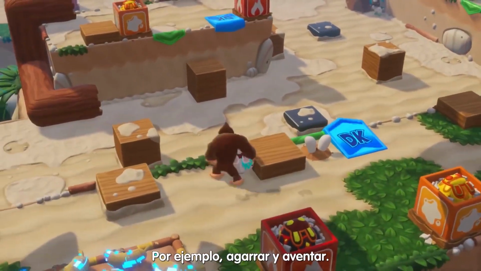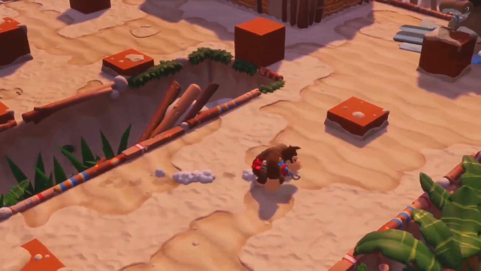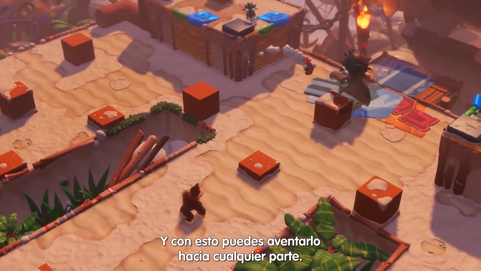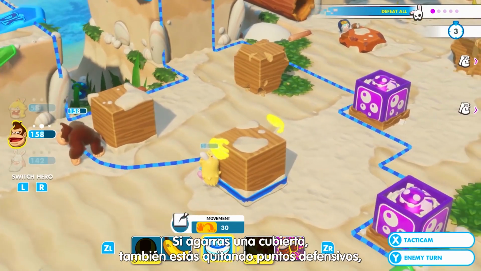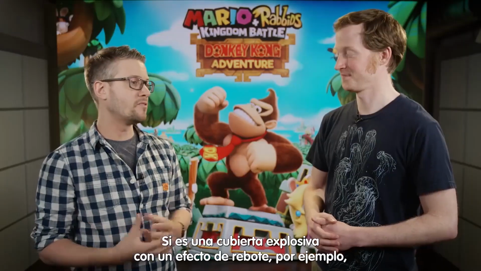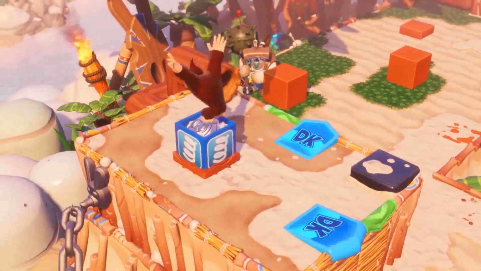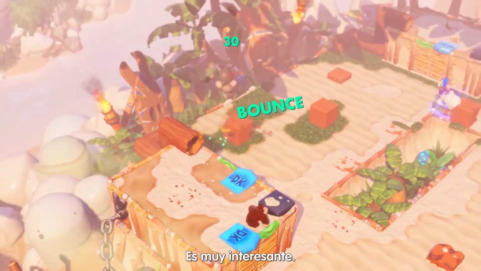For example, the grab and throw, which is grabbing anything. So it could be enemies, covers. And with this, you can throw it anywhere. If you take a cover, it means you remove a defensive point as well. So you have to watch out. And if it's an explosive cover, having, for example, a bounce effect, well, you could use that as a bounce grenade effect element. So it's really interesting.